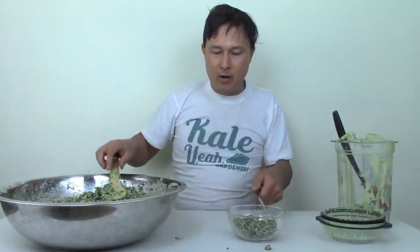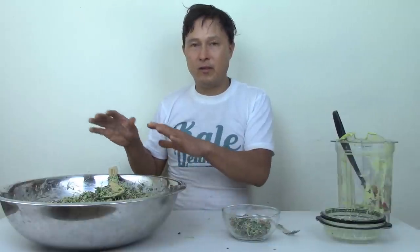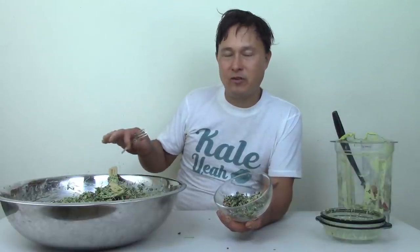I normally eat about one quart of this mixture in a day, and the rest will be saved under vacuum in my fridge. You can look up a video I made on YouTube, how to store juices for up to a week. I use that same technique to store the salads that I make in large batches. So I only have to do this once a week, or maybe twice a week max, to make healthy food.